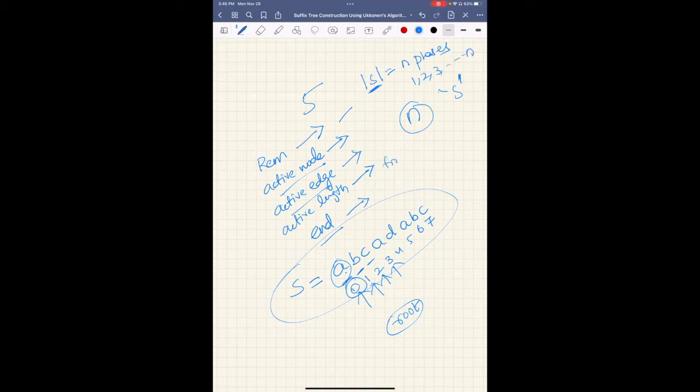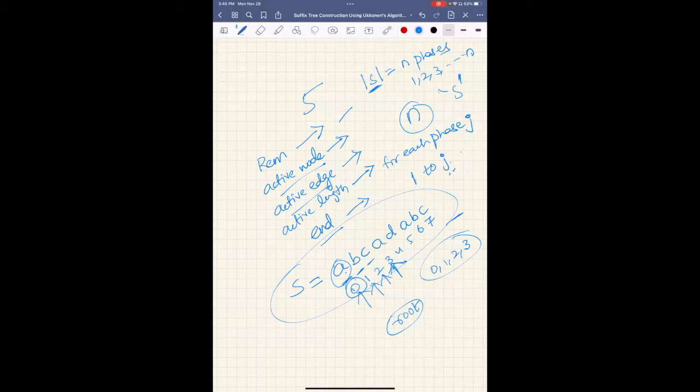For each phase J, there will be 1 to J extensions for that particular phase. For example, if we are at phase 3, there will be extensions 0, 1, 2, 3. This is what we have to keep in mind.